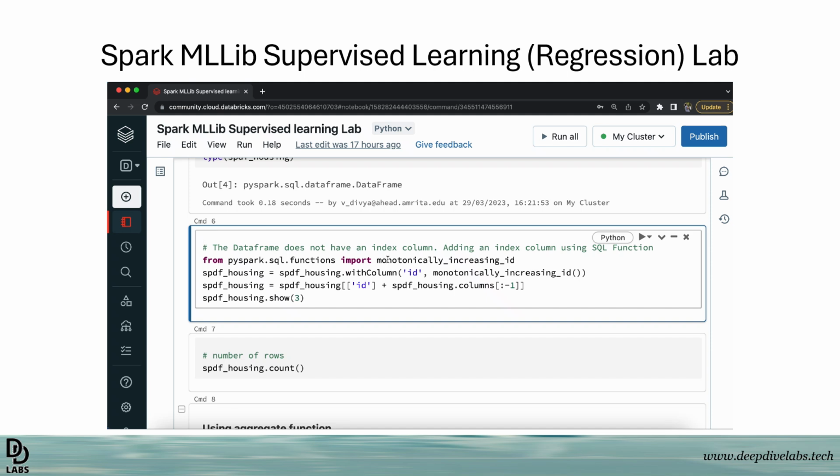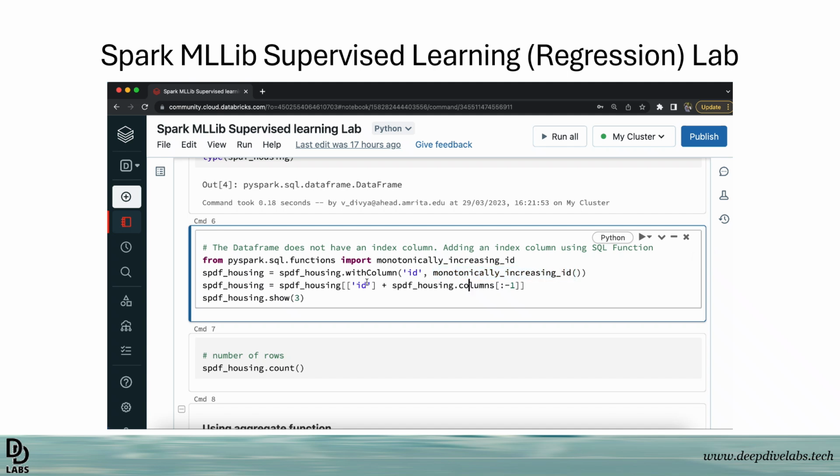That's what we are creating here. From your SQL functions, we are importing monotonically_increasing_id, and we are adding this ID column to the data frame, which will get generated from this function.